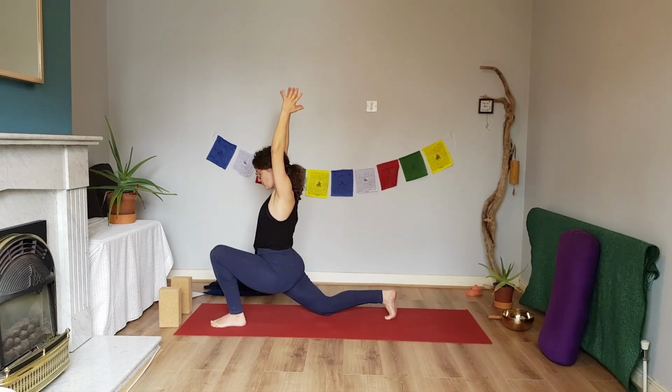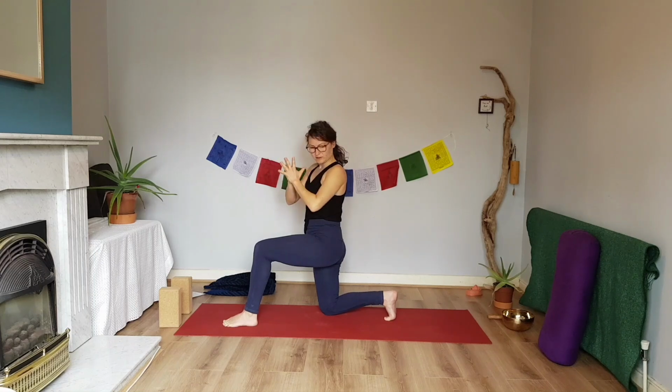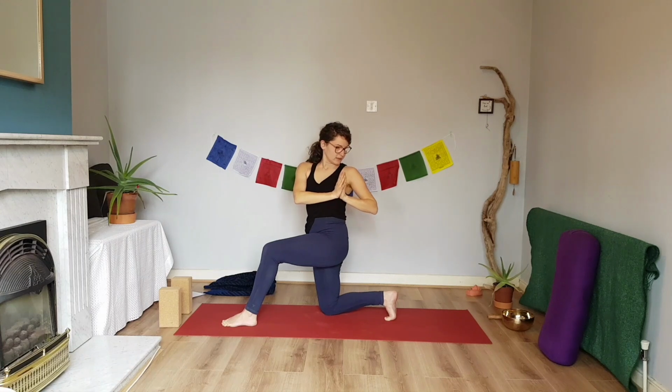Let's bring the body weight back over the right leg, hands together. And we're twisting to the left, looking over the left shoulder. So lengthen again on your inhalation. Crown of the head is reaching up towards the ceiling. And turn and twist on your exhalation. Make yourself long as you inhale. And see if you can turn and twist a little bit more to the left, looking over your left shoulder on your exhalation. And again, give yourself a couple more repetitions, working with your own breath.